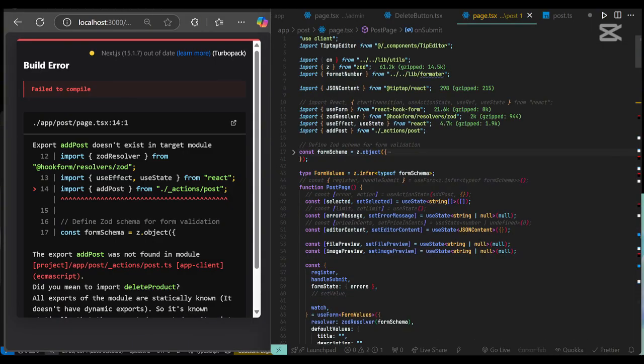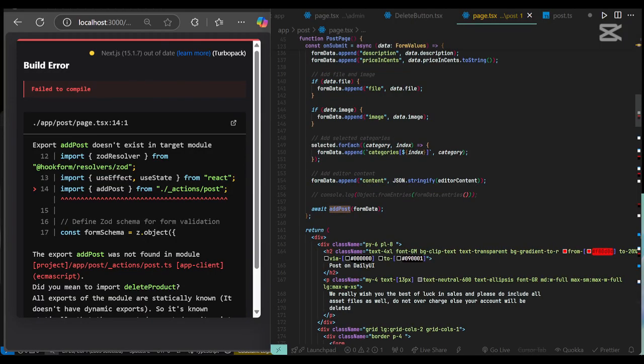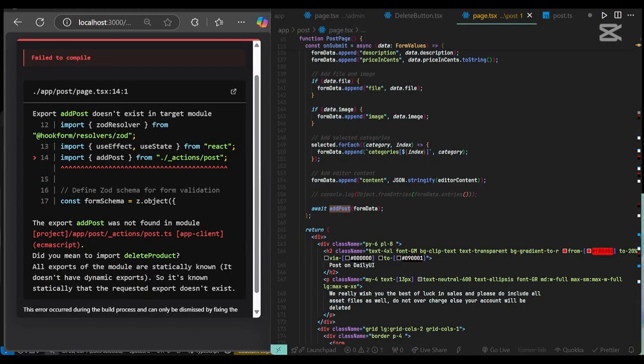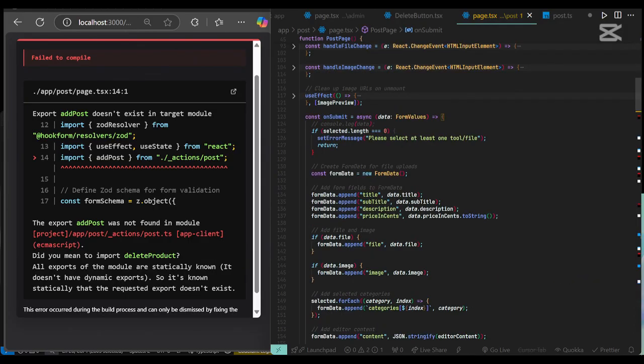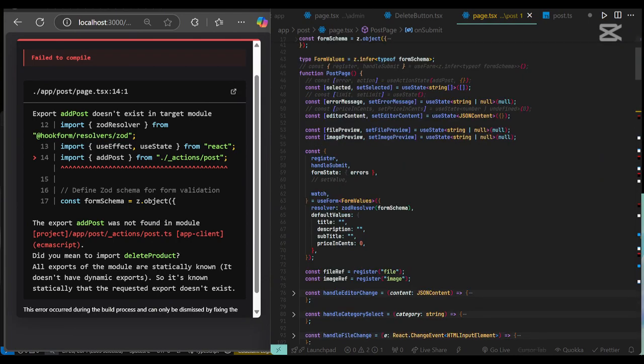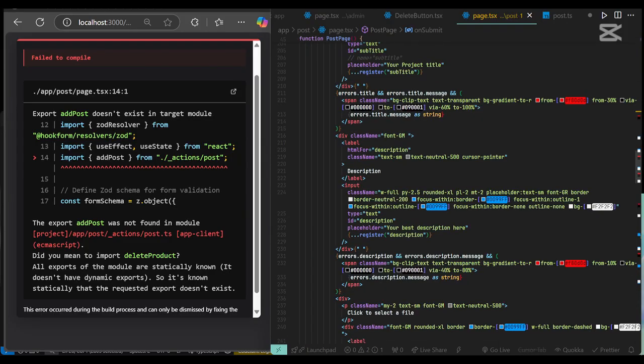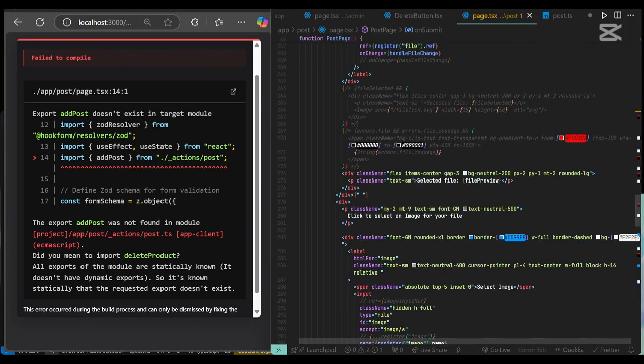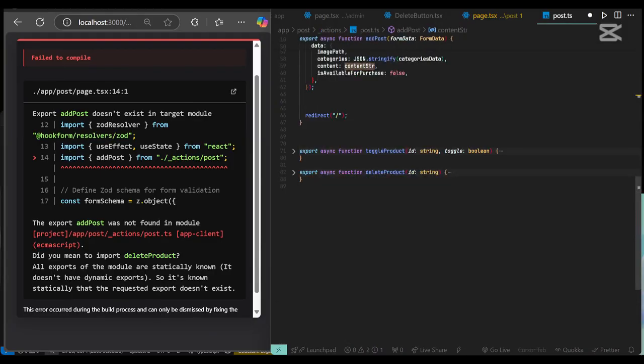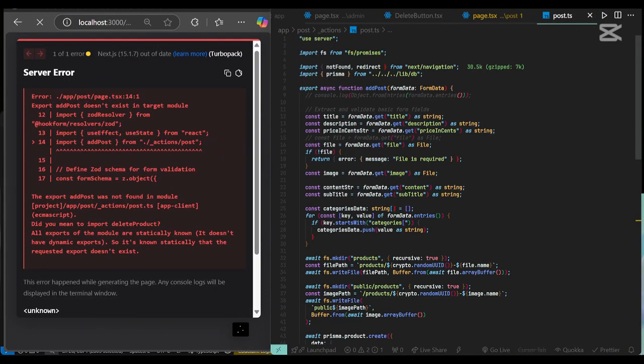Add posts was not found. Did you need to import delete post? Oh, export, no, that's true. Delete post. Oh, so I think it is complaining because we. Wait a minute. Did we delete any of this? No. Everything is super cool. Okay, I just needed to save this side.